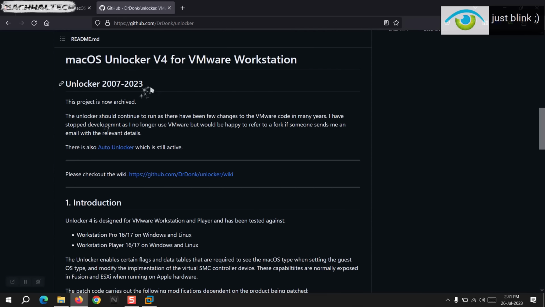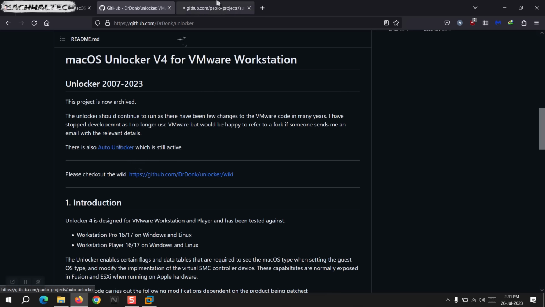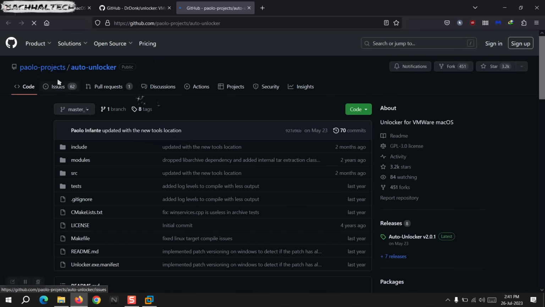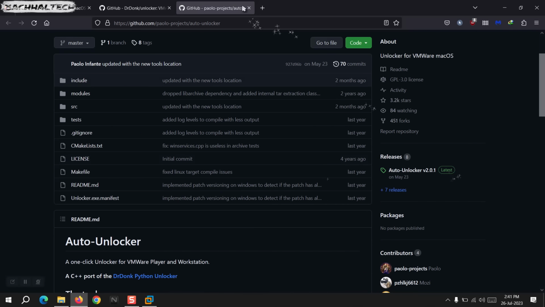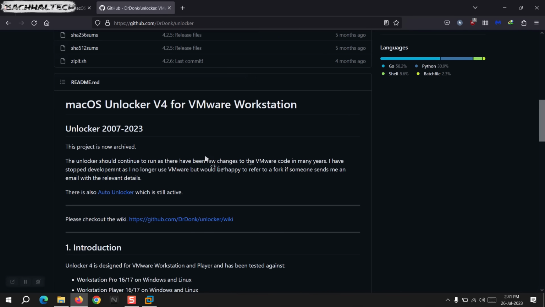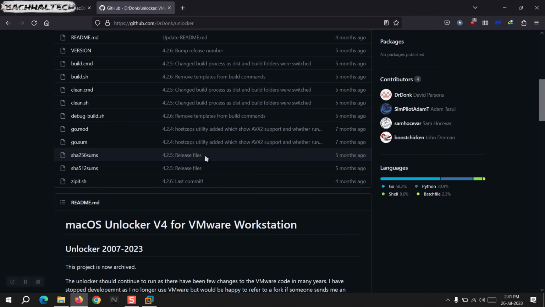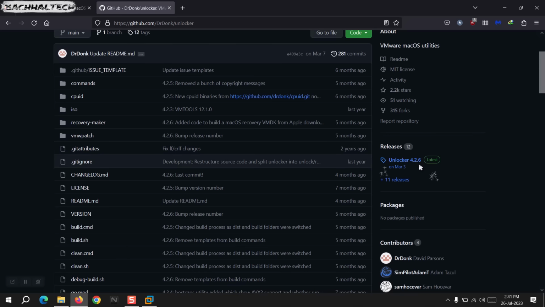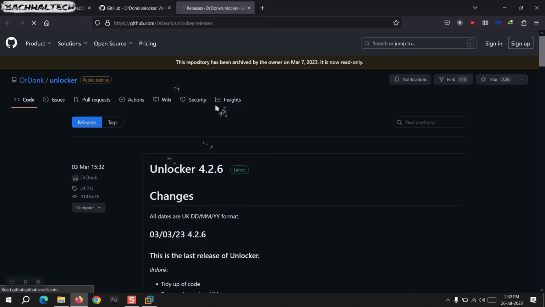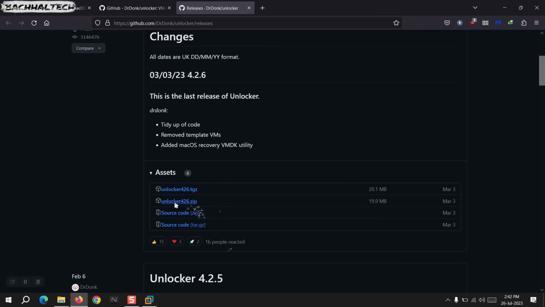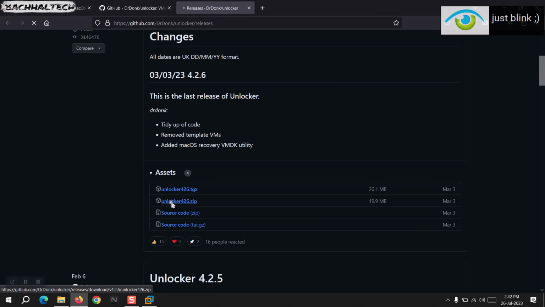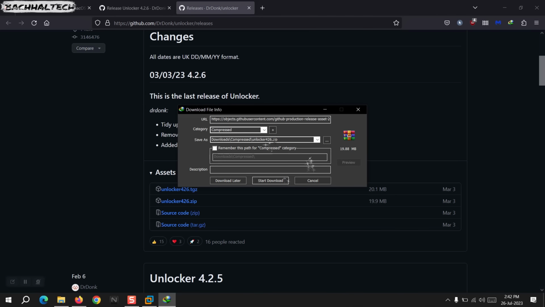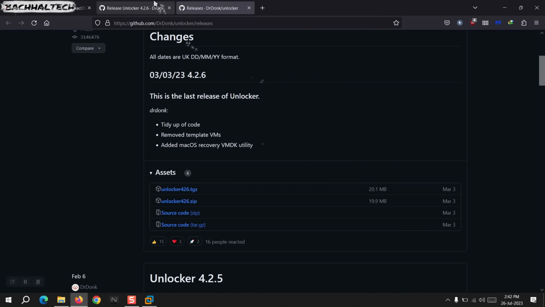I remember I first used it in 2011 something, when it was VMware 8 or 9, and since then I'm using it. This guy has been supporting it since 2007. He said it's the last version, so you can download it, and it is now supported. Anyway, install this one, 4.2.6. As I have already unlocked it, you can see when I go to install, it shows me Apple Mac OS to select. Otherwise you won't see it, so we have to unlock it.